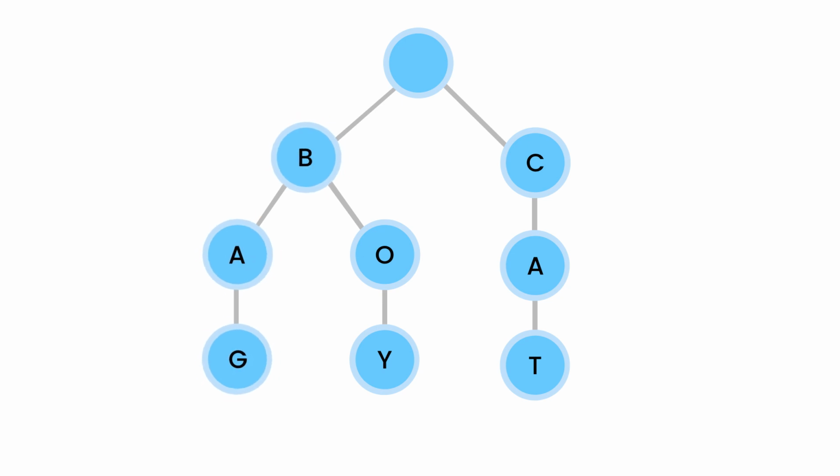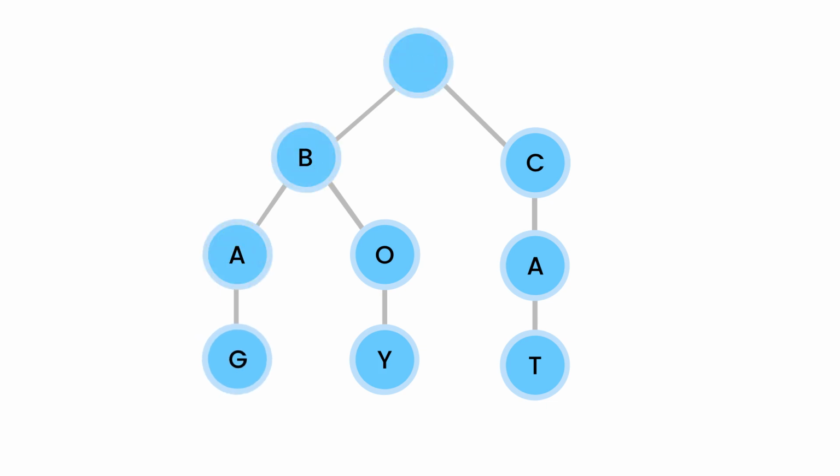Now, let's say we want to look up a word like bag in this try. What is the time complexity of this operation? We start from the root node. Does this node have B as a child? Sure it does, so we go to this child. Does this node have a child for A? Sure it does, so we go to this node and repeat. Does this node have a child for G? Yes, it does, and our search is complete.